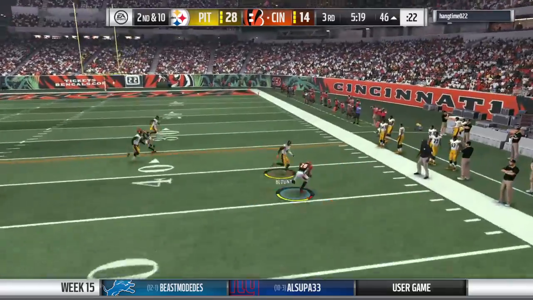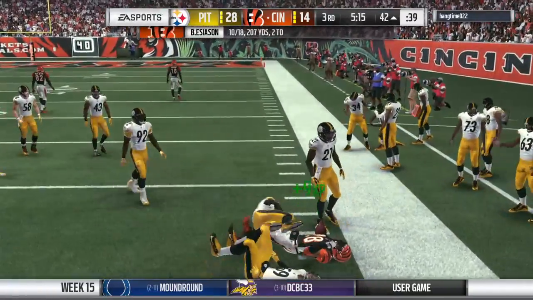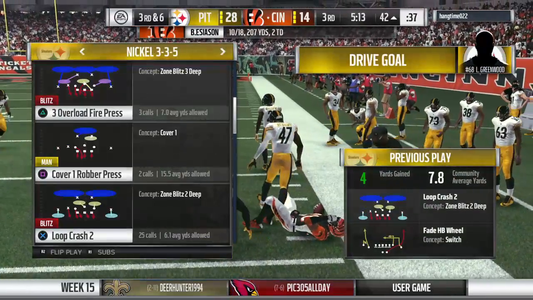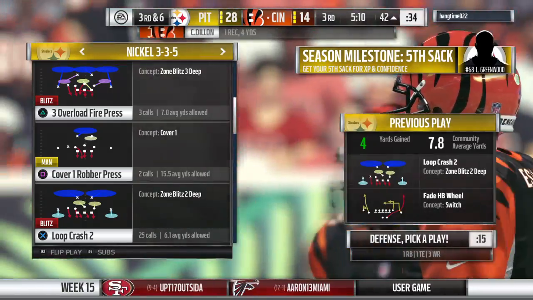Now a shotgun snap as they'll look to throw. Looking for his running back, and he's got him. So he got free of one tackle, but couldn't do a whole lot else. It'll be a gain of 4, and that's going to bring up a third down.